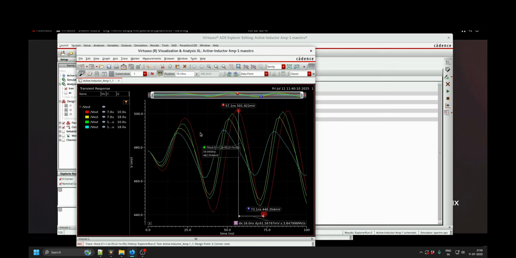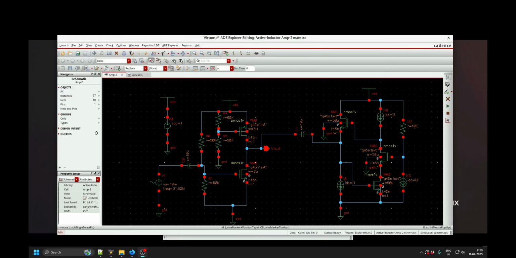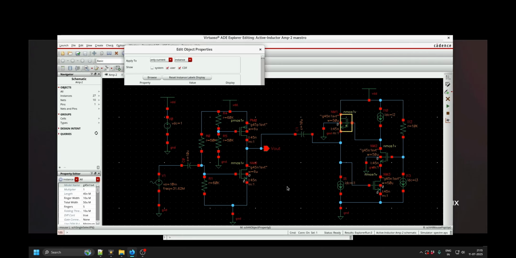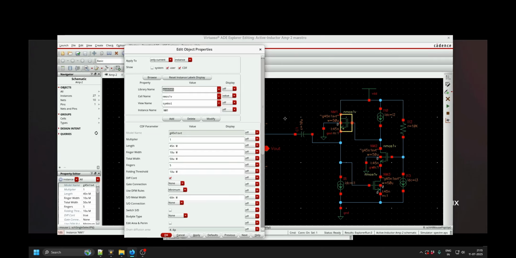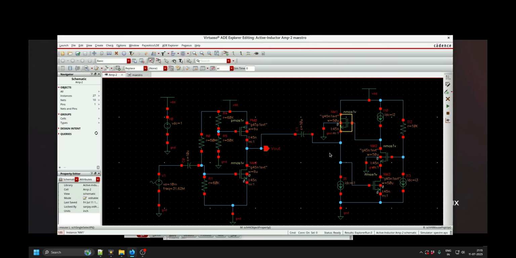Okay, so now let's try to modify this circuit for slightly higher frequency. Now to get a much higher frequency, the first thing which I did was I have decreased the width and the length of this transistor.